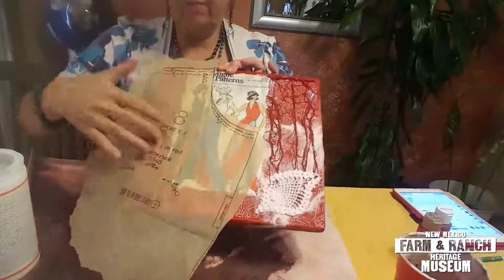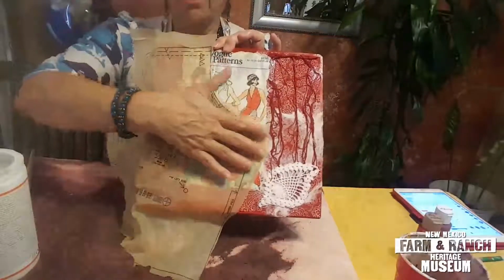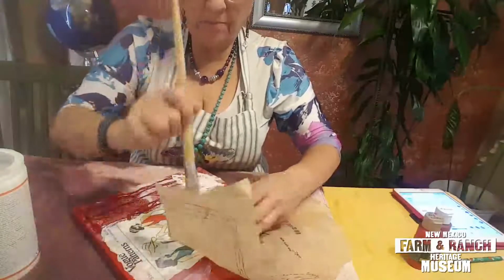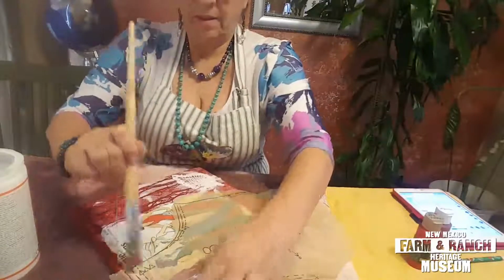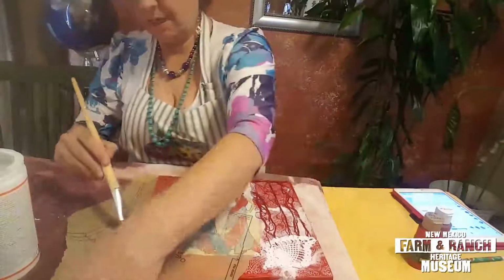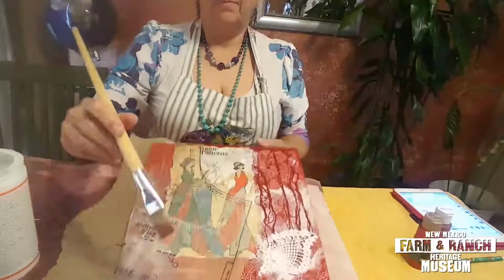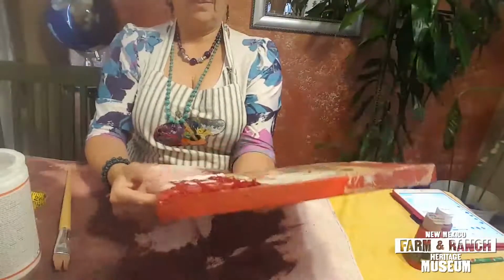All right, so I kind of cut this out a little bit, tore off some excess pattern. So I think this is how I'm going to do it. And look how transparent it is. I'm going to start putting some Mod Podge down and then just putting it right there on that pattern. If you want to use an old pattern, it really sticks fast, so you can't pull it up. All right, so I put the pattern on there. Isn't that cool? It came out so translucent. I'm just really liking it.